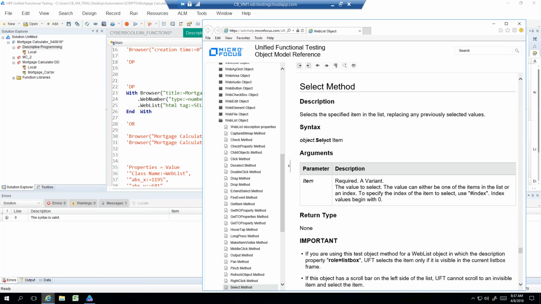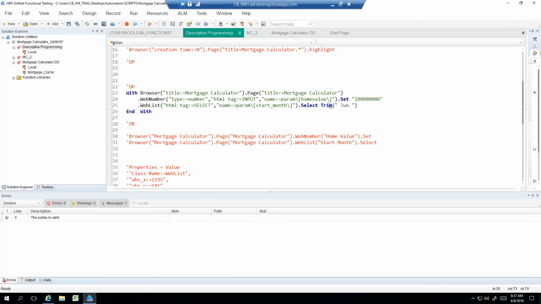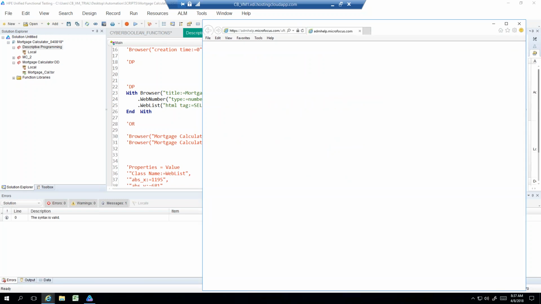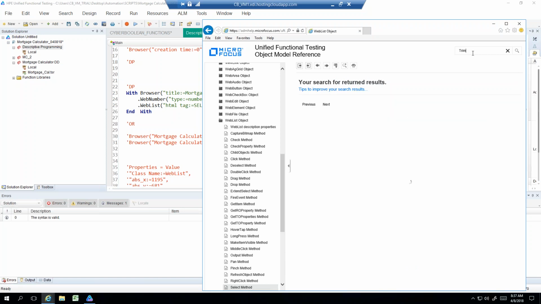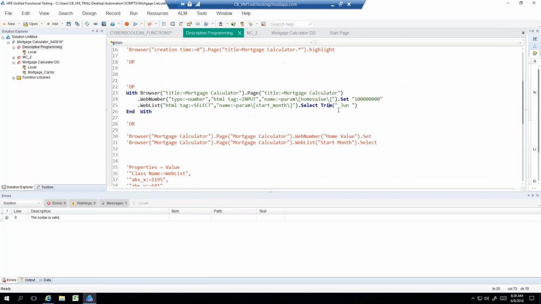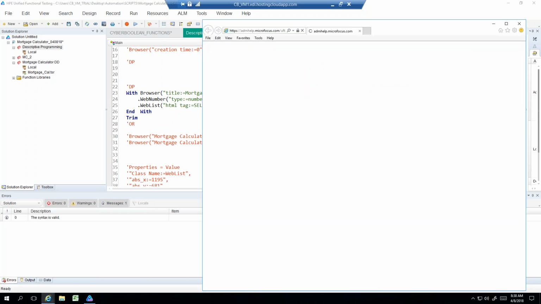Dot select and items. Because now it's giving me the syntax for select. Actually, I put my cursor in maybe the wrong place. So let's put trim. It's not bringing it in. Okay, you can type here also. Just search by trim and it will bring some objects already there. It did not. Something is not right here. Okay, let me do this. Just type trim here. You have to highlight it and then press F1.